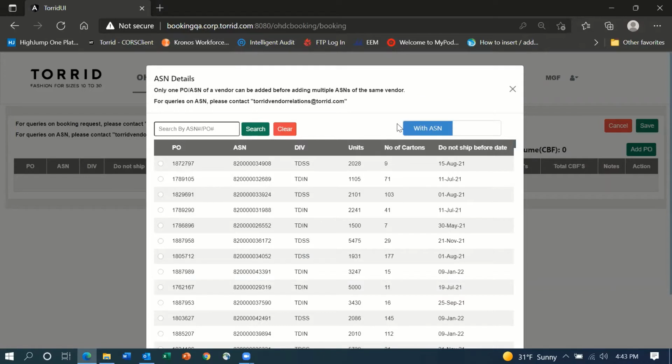And when you go back and add the rest of those POs, you can add multiple POs at once. So if you're adding this one and then you have 6 more after it, you can add those 6 all at once. So it's a little quicker after you get this first one over with.